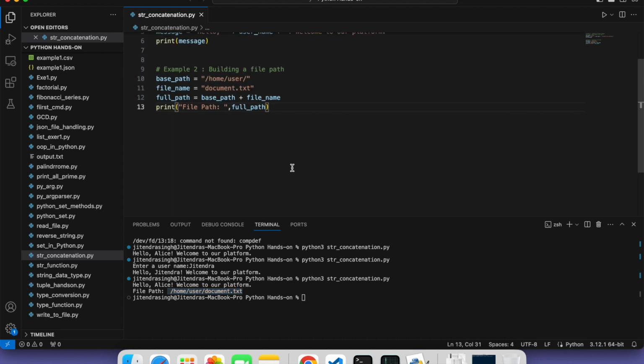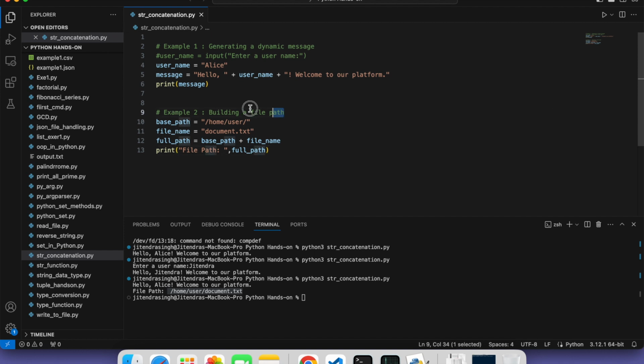Fine. Let's do the third example. In the third example we are going to construct an SQL query.